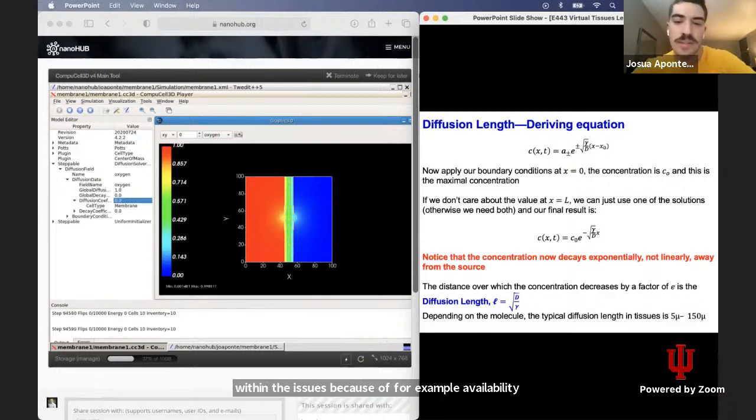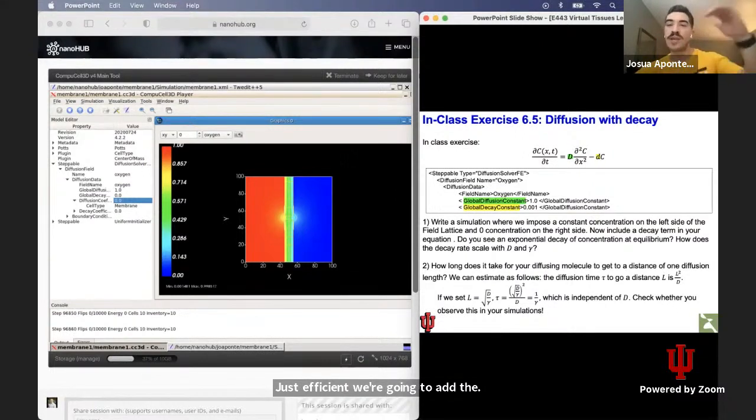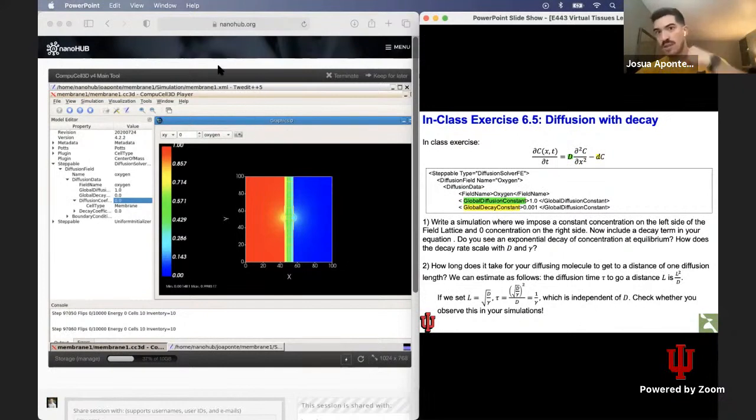Okay, so we're going to come back to the exercise we did with the linear gradient, but instead of having just diffusion, we're going to add decay, so we can see what the concentration profile looks like.